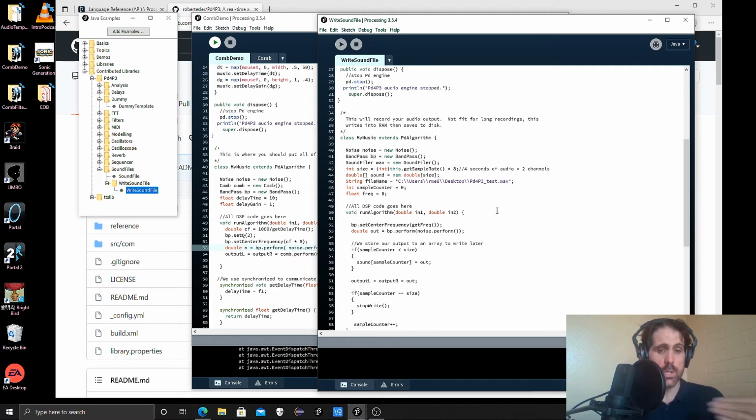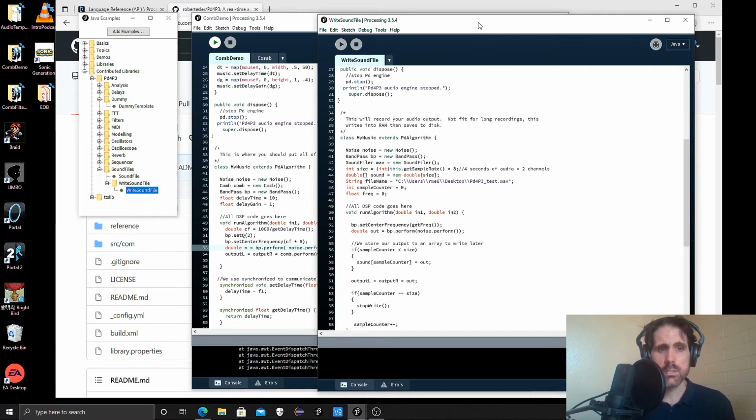But when you're streaming it to disk, what it does is it writes a little bit into RAM, then writes it to disk, goes back, writes a little bit to RAM, writes to disk, and it keeps going back and forth until you tell it to stop, and then when it stops, it writes the file on the disk. And that is a very different thing, and that's usually something you do if you're recording an indeterminate amount of sound. And right now, Pd4P3 does not have that functionality, but other libraries do, if that's your core functionality. Otherwise, just write it into RAM and write it out.